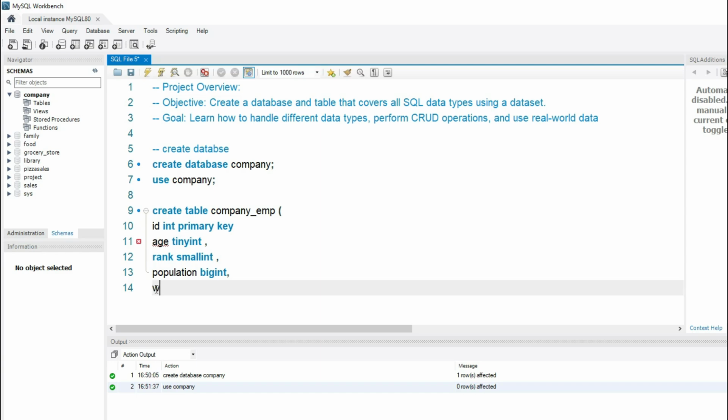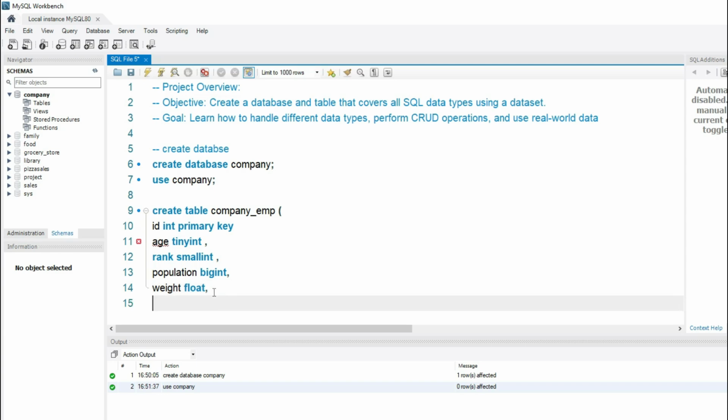Okay, so let's have our next column, that was weight. Now, which data type should we take weight in? We can take weight as float. We can take it in decimal also, no problem. Again, what I said in the previous video: when do we take decimal? When we need absolute precision, when we need exactly that value. If we don't need exactly that value, then we can consider float also.